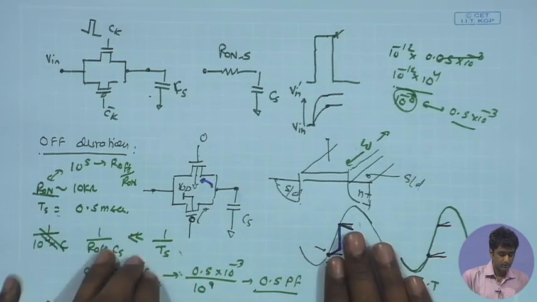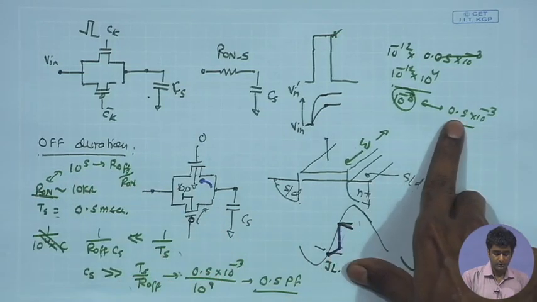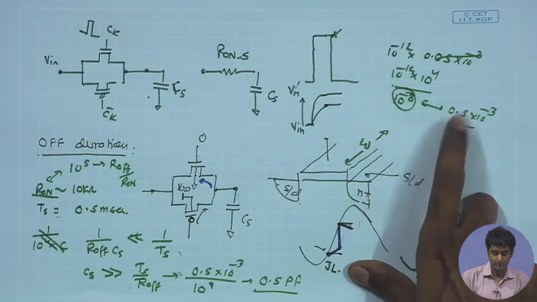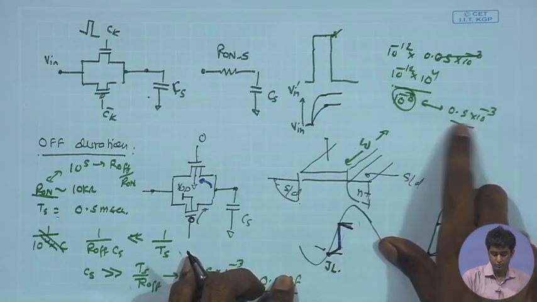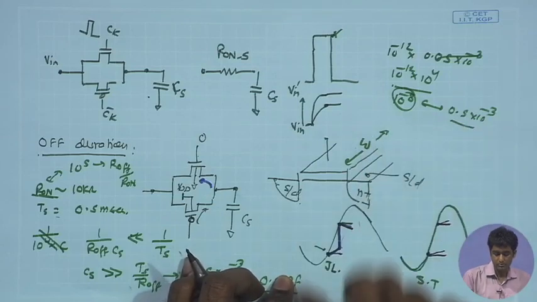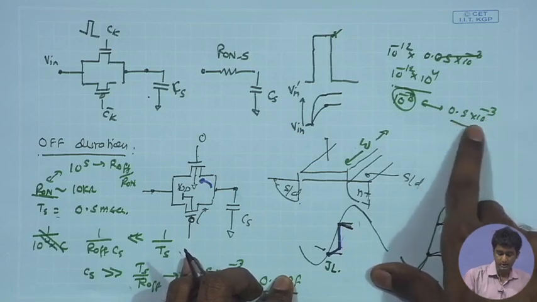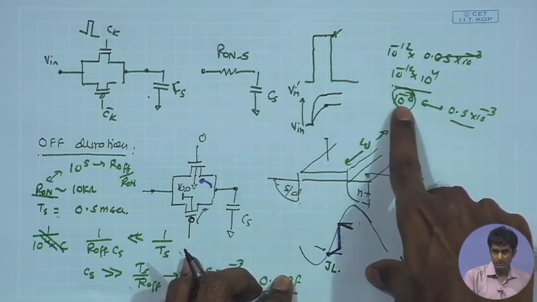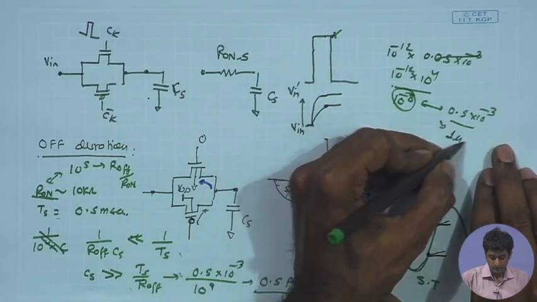So what we conclude out of this is that for a minimum size transistor, we have enough headroom for reducing this T on, and we can go down at least by an order of magnitude and use say a few microseconds of pulse width to do the sampling. So even if I use 1 microsecond rather than 1 millisecond, we'll still be very comfortably within the limit. So let us go for 1 microsecond.